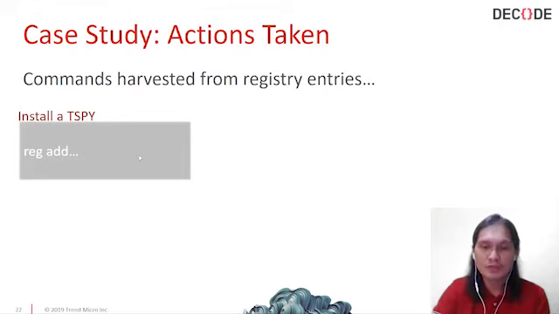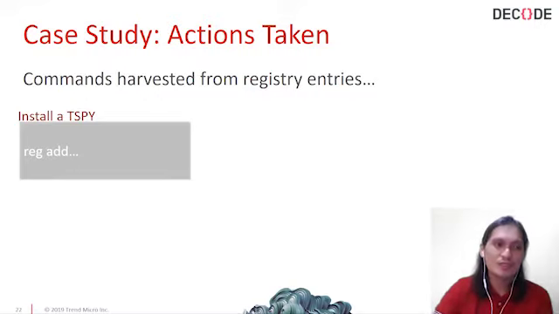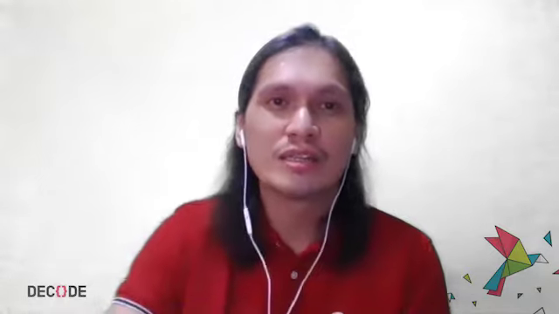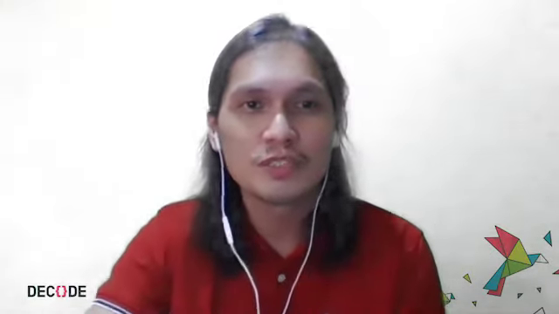So first, it tried to install the tspy in the environment. This tspy is a straightforward keylogger and mouse click logger, and sends everything over to a Gmail account. And we know that it's unique because the proxy server of the client is hard coded in that binary. And what we saw was they used SMBExec to create the persistence mechanism of that tspy. So it basically ran a reg add command, and that created the registry entry for the tspy.